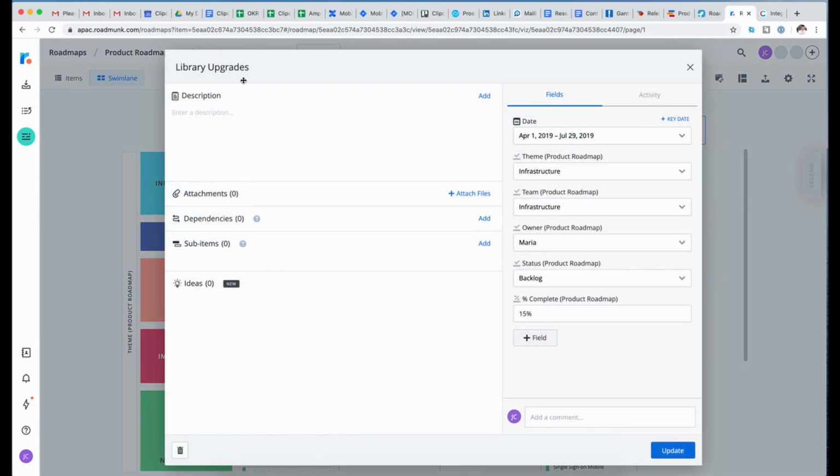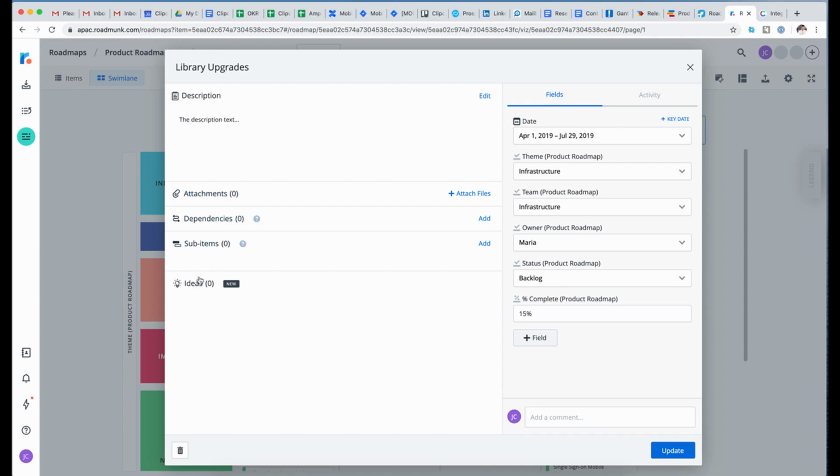I click that thing. Oh, they went modal instead of slide out. I'm not a big fan of the modal. Preferences to slide out. So, all right, when I have a thing, let's just say the library upgrades, see where that pops up. See if we can see that from the stakeholder view. All right, so I know I've got workflows, which is fantastic.